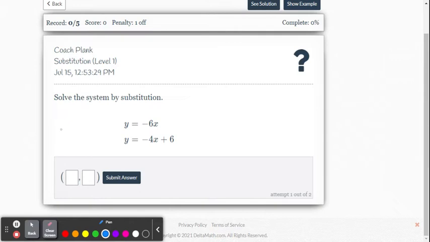So at that point of intersection we know that x equals x, and in this case y equals y. So since y equals negative 6x, I am going to substitute that into the y on the bottom equation to start off. So we have negative 6x equals negative 4x plus 6.